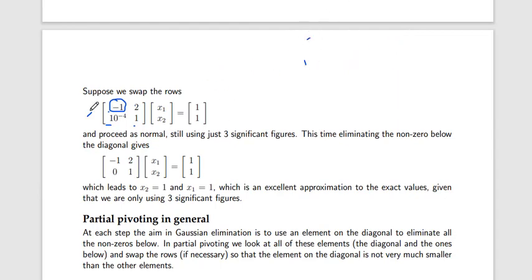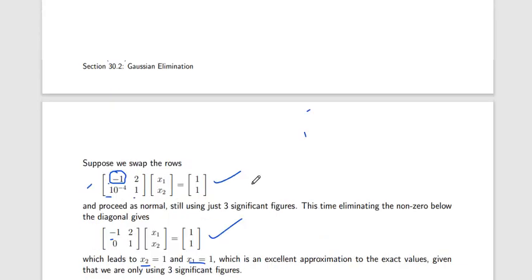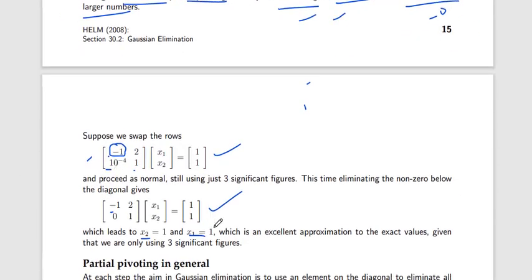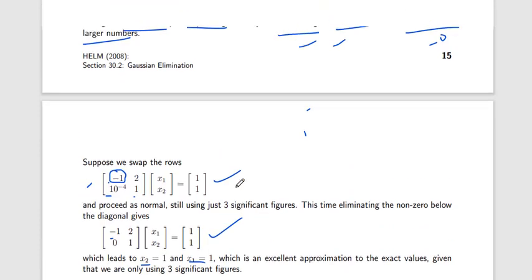So we will swap the row. Now we will use Gaussian elimination. So we will use Gaussian elimination, simple, and we will get the answer as x2 is equal to 1 and x3 is equal to 1. Here same. Okay, x2 and x1 is equal to 1. So with this method, inverse method and Gaussian elimination, we will get the right answer.